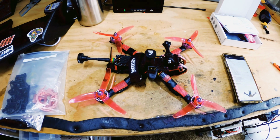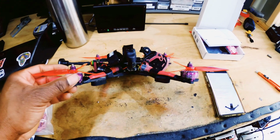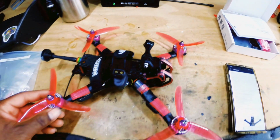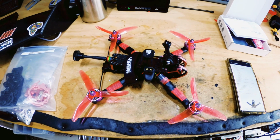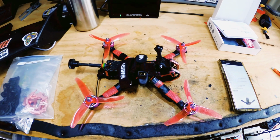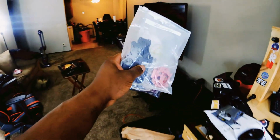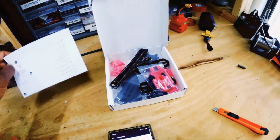So this is one of my old frames. I really liked it a lot, and at the time this was the only frame with anything pink on it, which is that piece that came with it. It's been a good frame, but it's old, it's outdated, it's fragile, and the parts are becoming hard to get. So all the other things I got for it are in the trash, and here's the frame that I'll be putting on it.